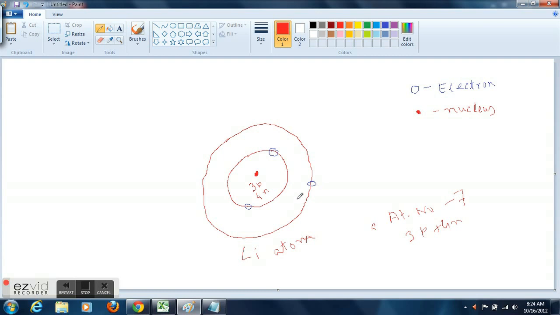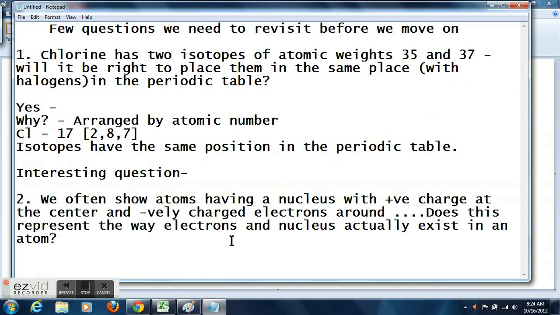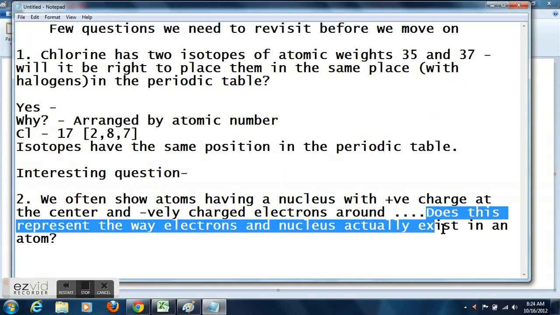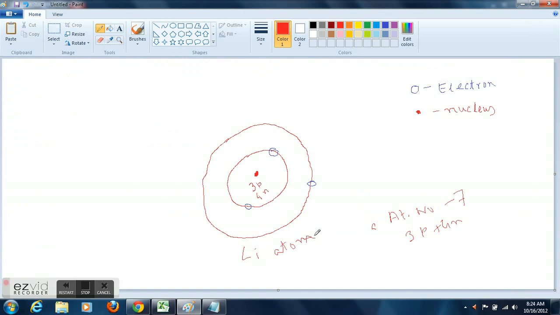We do not know. First of all, it is not possible, because whatever device you can think of, it will not be able to capture the entire image, because they are the fundamental particles, smallest possible particles. So this is a model based on some of the observations, but there is an interesting theory by Werner Heisenberg.